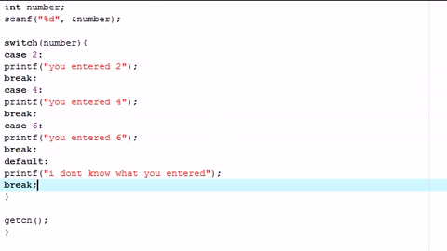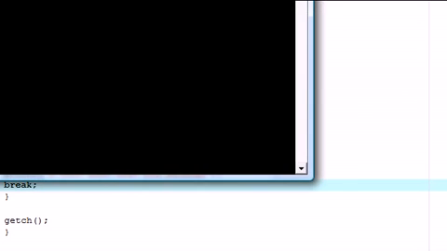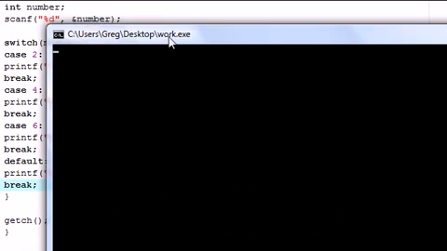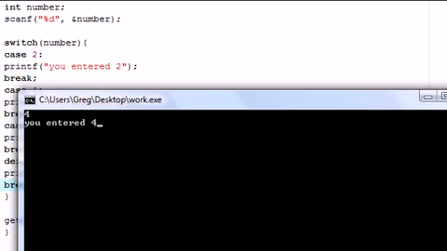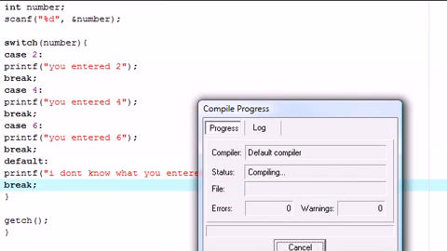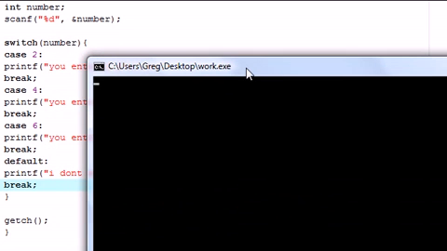This is no exception. So let me compile and run this, and I'll show you guys what this program actually does, as long as I didn't make any errors. So here's our program wanting us to enter a number. Let's go ahead and enter the number 4 and press enter. And it says, alright, you entered the number 4. Let's run this one more time, and I'm going to enter a number that's not 2, 4, or 6, just to show you guys what the default does. Say we enter 21. Press enter. "I don't know what you entered."